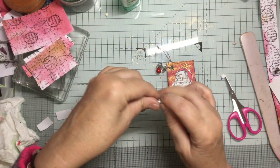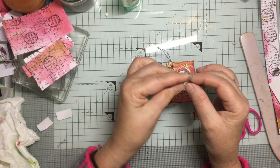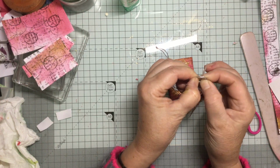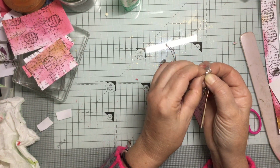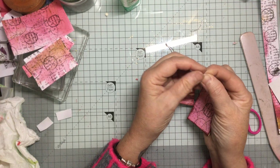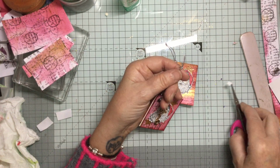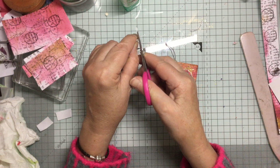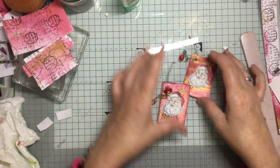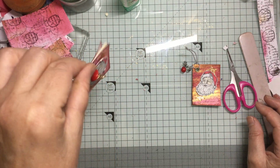And then on this one, let's see if we can do it first time. What do we reckon? I think we might actually this time. That through on there. There we go. And then I just put this up as near to the top as I can. Give that little tie off. There we go. So we now have another two little things, and as you can see, they look quite pretty on there.